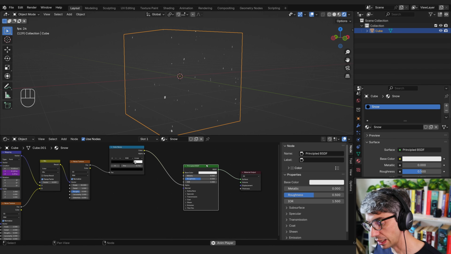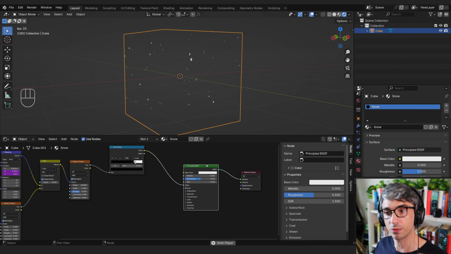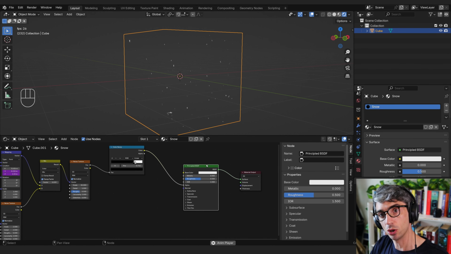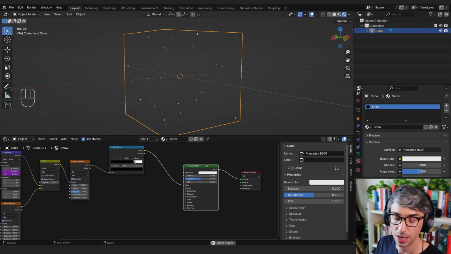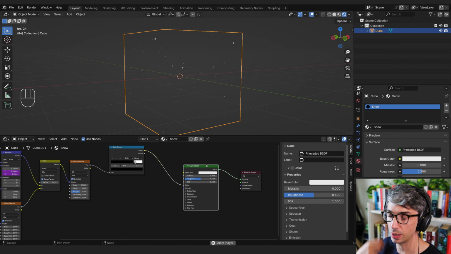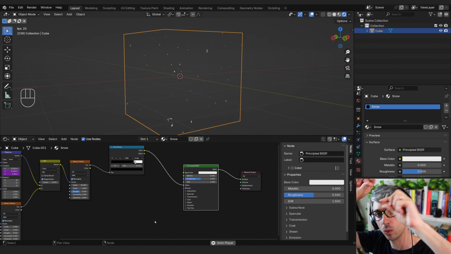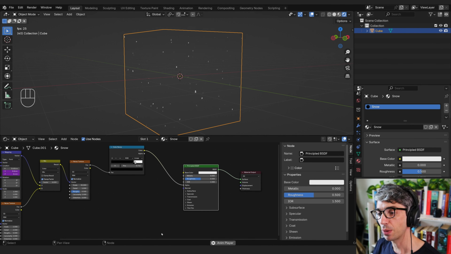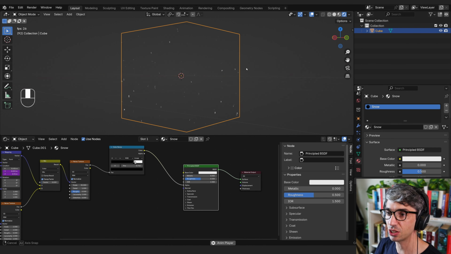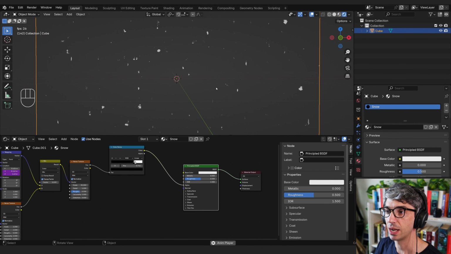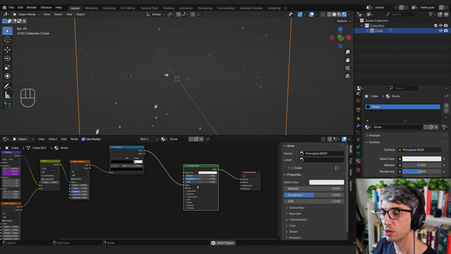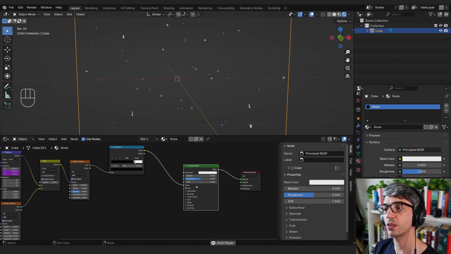And the way alpha works is it looks at 0 and 1 values. So wherever you have a value of 1, you'll have no transparency whatsoever. It's fully opaque. Wherever you have black or 0, it's going to be fully transparent and invisible. And of course, that's how our shader is set up. We've got black for everywhere we don't want the snow, and the white is where we want snow. So by using this to drive the alpha, it's actually making this transparent in every place where we want it to be, right?